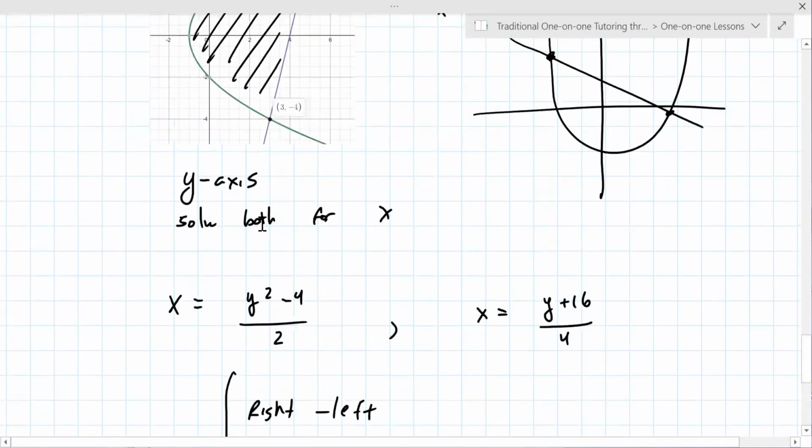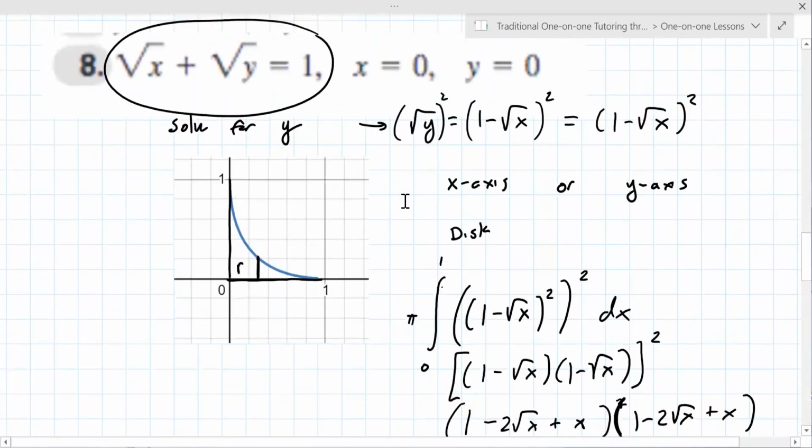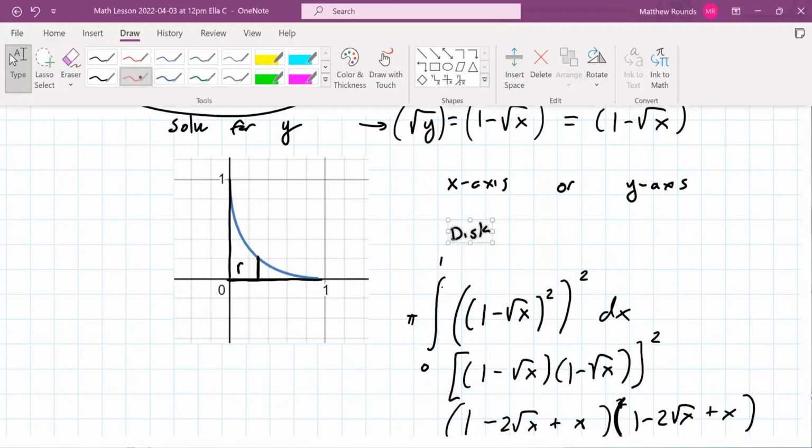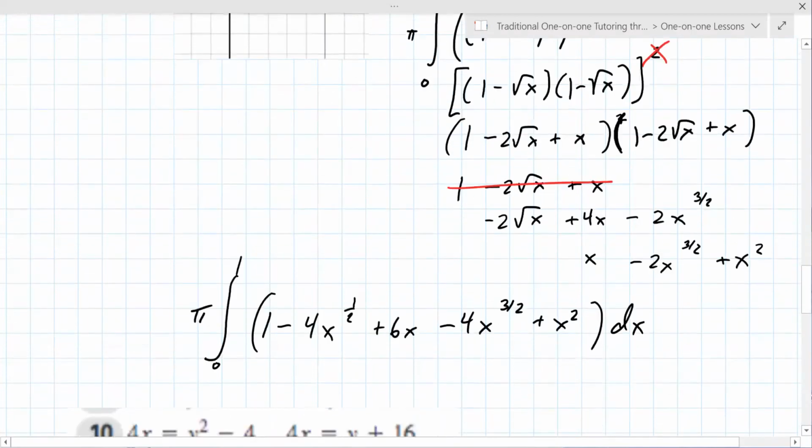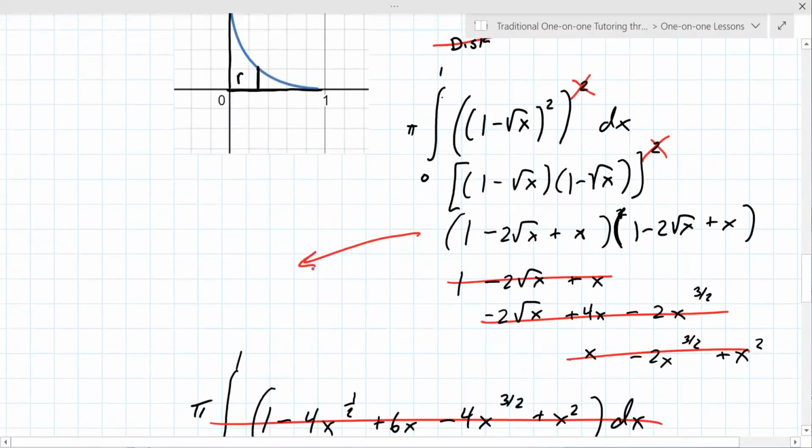All right, so I really bumbled this last one, and let's actually deal with this. This is not a disk problem. So let me show you what changes. It's not a disk problem, which means you don't need that square and you don't need that square right there. So you actually just integrate from this step right here. Okay. And you don't need the pi. That's also wrong. So it's just this 1 minus 2 squared of x plus x dx.